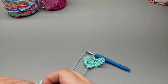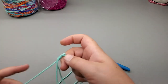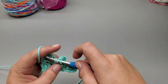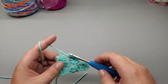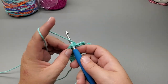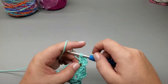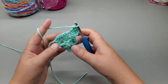Oh, I got a knot. There. So now we work 3 doubles. 1, 2, and 3. Now we got to connect him right here with a slip stitch, chain 3, and our 3 doubles. 1, 2, and 3. And then we just keep working that and keep working that.